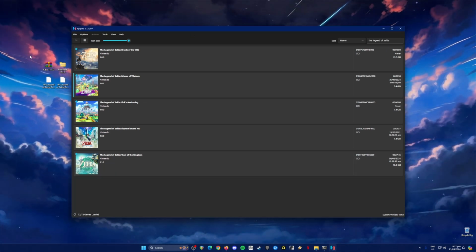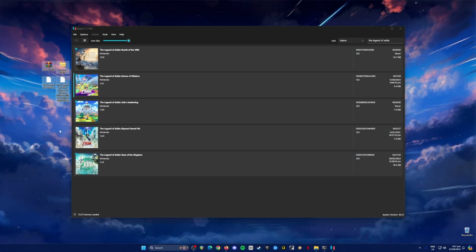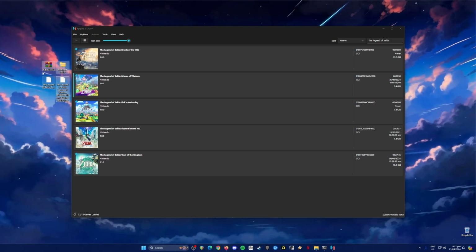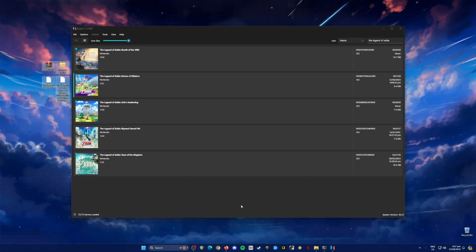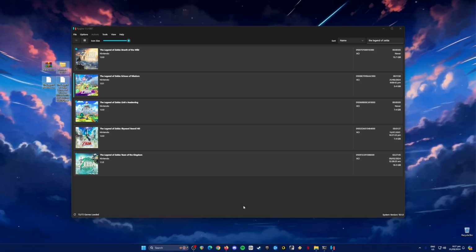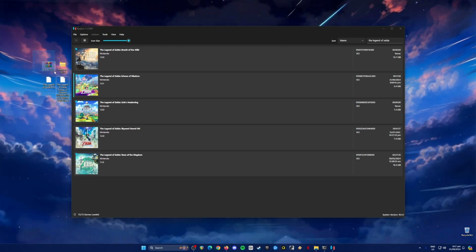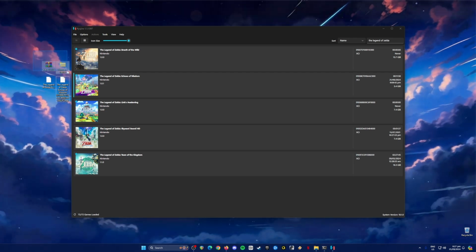Now, if you're asking me how to get all of these four files, the most legal way to do this is to own a Nintendo Switch console, which is fully modded and has a custom firmware installed in it. Because if it has a custom firmware installed, that means you can fully access your Nintendo Switch system files. Once you have access to those system files, all you have to do is look for the keys in the firmware of the Switch, zip them, and transfer them to your PC.